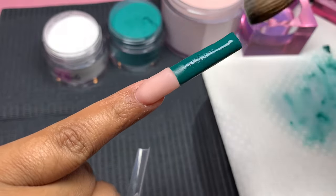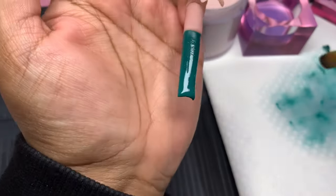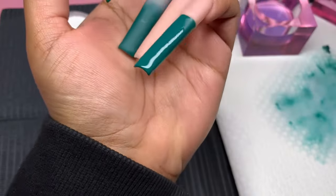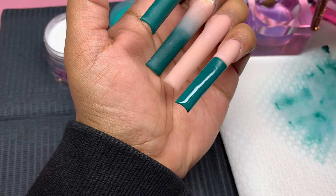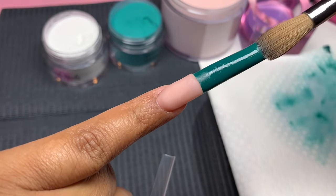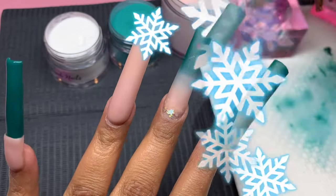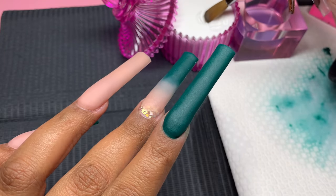So yeah, and by then, never mind, you guys, I'm not gonna talk about it. But yeah, I'm gonna go ahead and tell you guys what's gonna restock, what's not gonna restock, what we're gonna be having new, what's coming. I'm gonna give you guys the whole 411 for Friday. So yeah, now we're gonna go ahead and cap everything.